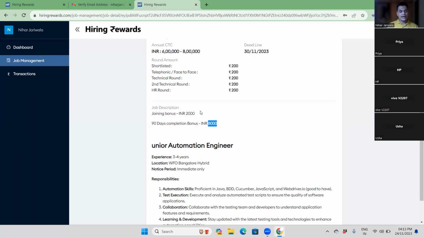Right. Now I was saying that hiring rewards is a platform which is used by multiple hiring managers to post their requirements. Now, individually, these hiring managers represent a particular hiring company or a recruitment agency. So hiring rewards is just a tool to calculate the rewards, wherein the hiring companies are responsible to make the payments to you.